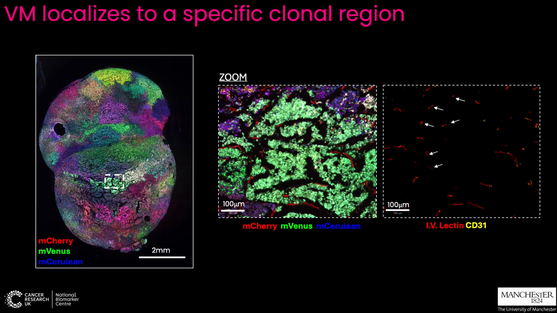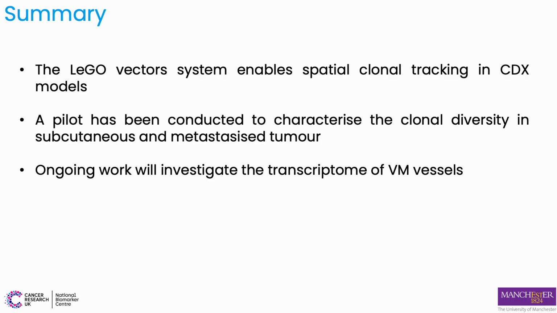We also looked into VM staining along with LEGO vectors, and VM vessels were found to be localized to a specific clonal region, supporting our hypothesis that VM may be derived from a specific clonal population. And our ongoing studies will continue to focus on identifying these VM clones and their transcriptomic profile.